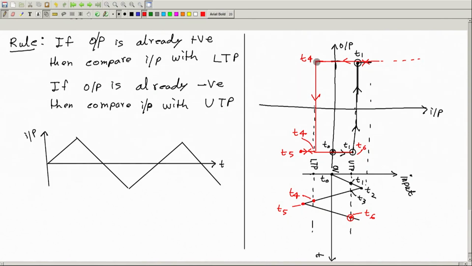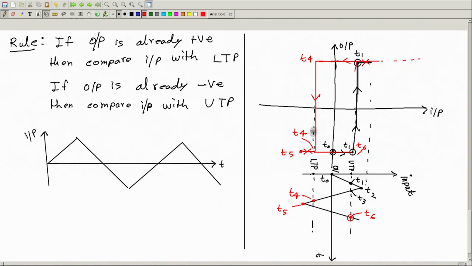At this point output will go to negative value suddenly like this. Then you decrease the input, no problem, output will not change. You decrease, no problem. Then you increase, come here, output will remain negative. You increase further, yet output will remain negative. You come here, up to this, no problem, no change. At this moment it will go positive again. So it moves like this. Okay, 1 2 3 4 5 6 7 8 9 10 and so on.